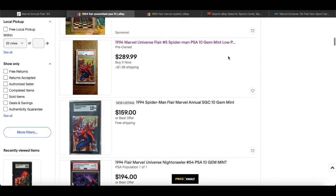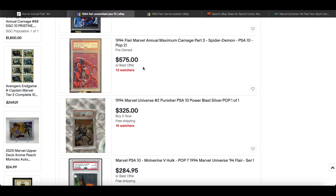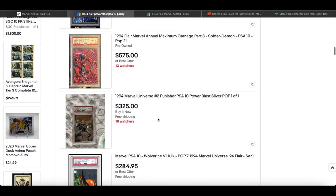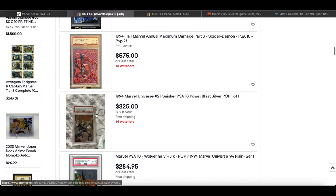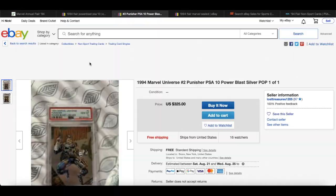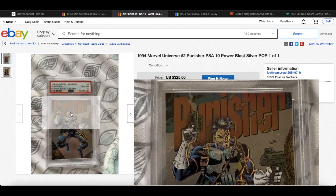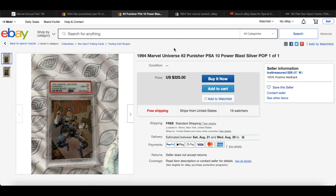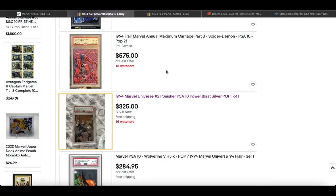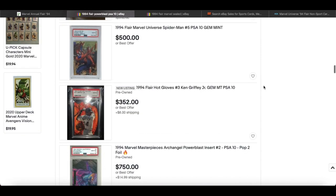Further down, I saw there was one. Yeah, nice, 13 watches. And again, there's always a tell when you get the watches. Yeah, it's Marvel Universe, not Flair. Don't get confused, it's very easy to get confused. Believe me. By the way, I'm going to do a separate video on these, but so sweet.